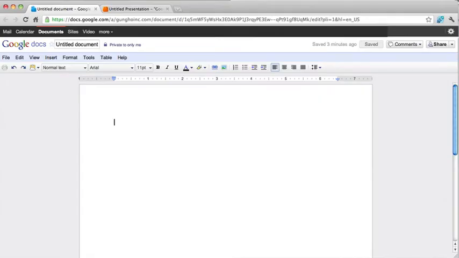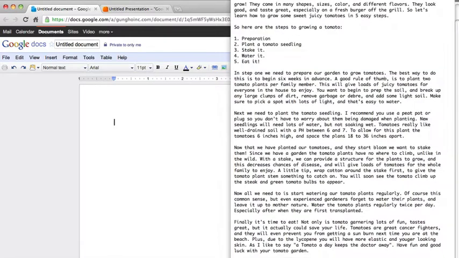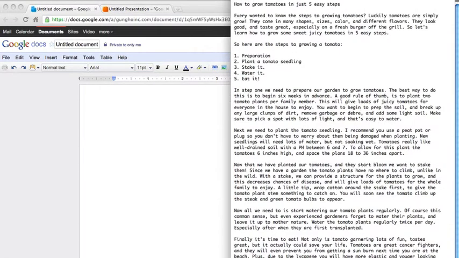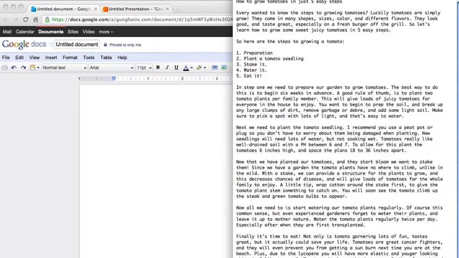You then need to find a quality spun article for the keyword assigned. Once you have the article, you should have it in a text file. We will be using the article, How to Grow Tomatoes in Just 5 Easy Steps. The keyword for this example is going to be grow tomatoes.